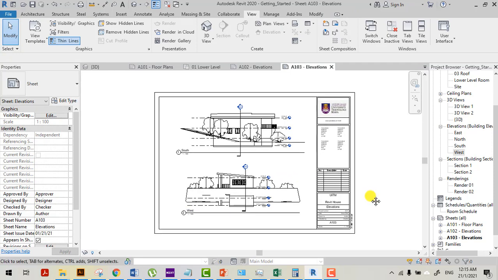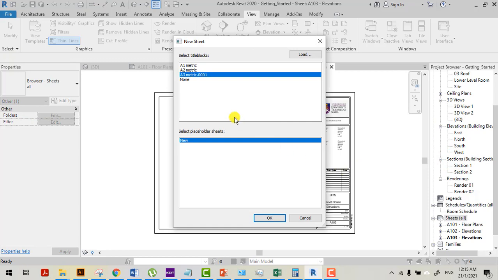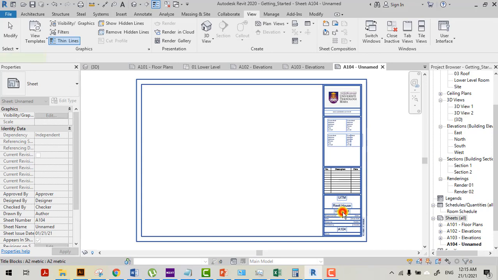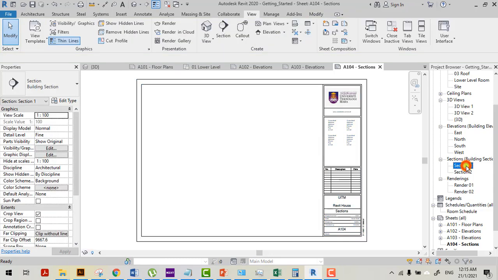It's easy, it's just like that. And then maybe if you go to your fourth sheet, it's for your sections, and so on. Right, and go to your sections. So you're gonna go here. I drag it again.